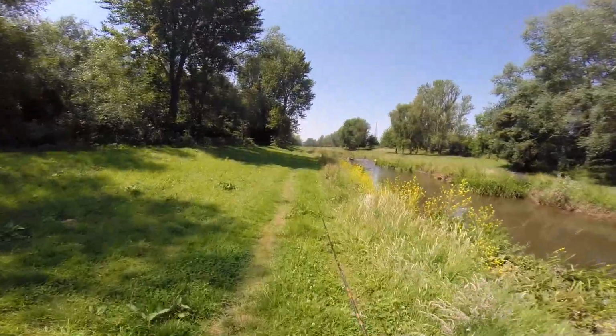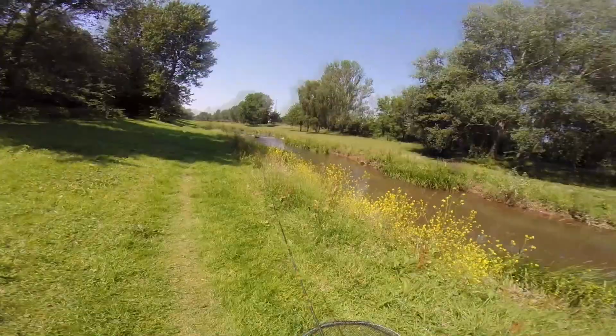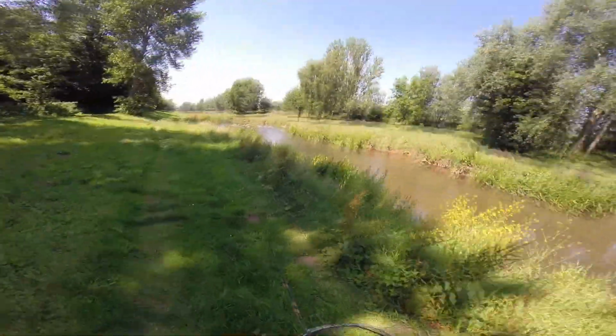There's a little weir up here. They've got some electrical power lines there back then. It says no fishing, but I guess I'm clear of that now. Right, I can see where I want to fish immediately. Isn't it strange, all the years of fishing Hampshire Avon and Dorset Stour? Just exactly where I want to fish.